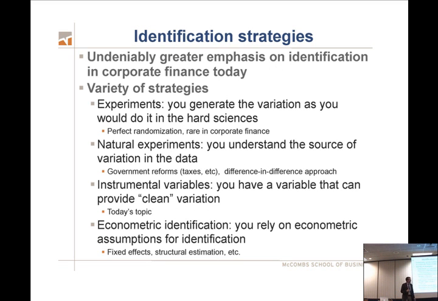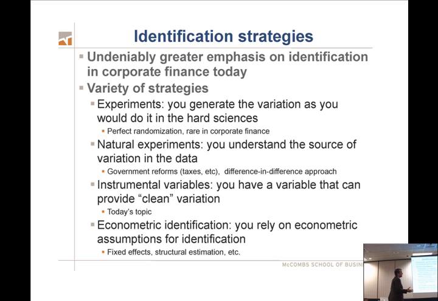Okay, so all this brings up different strategies for how to identify. I want to figure out various ways to identify the effect I'm after. I want to isolate my one thing, for example, isolate the effect of family-run CEOs on performance. And there are a variety of things you can imagine doing to get identification.